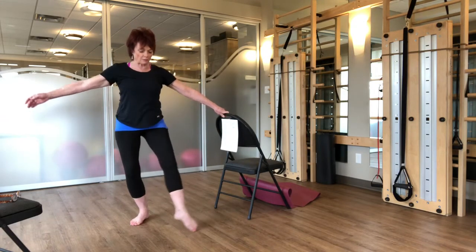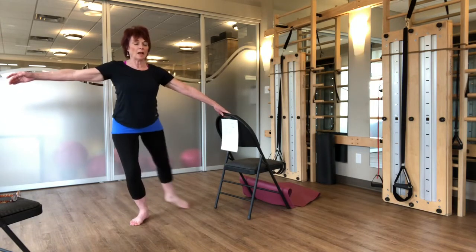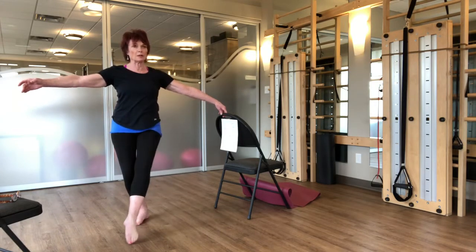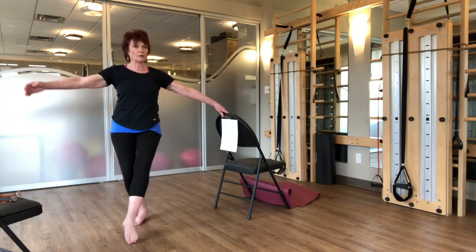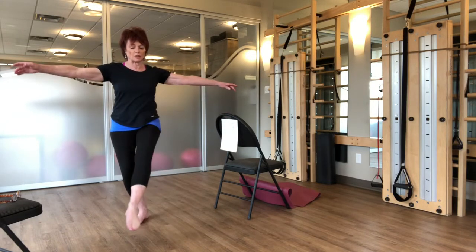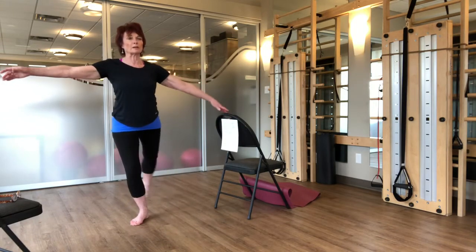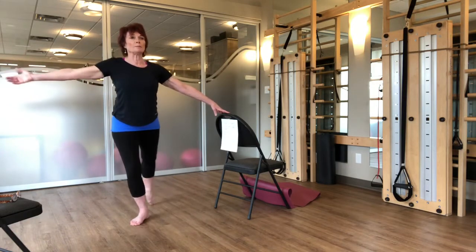I'm gonna take the front leg forward and then back behind. I'm gonna take the leg forward. Now, most of you should be able to get a little bit lower than I am, but you're gonna take it forward and take the leg back and take the leg forward. So this leg is nicely bent and back. Now, if you wanted to make it a little bit more challenging, take the foot off and then come around. If that's going, no, that's not happening today, Joan. And you can add a little arm.